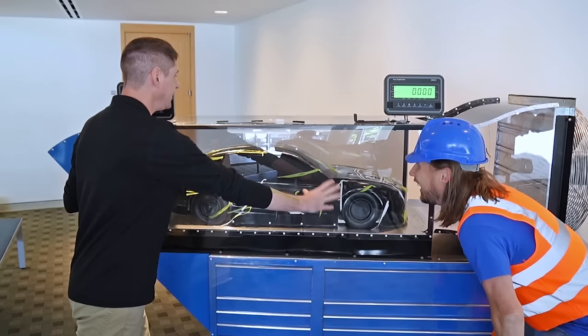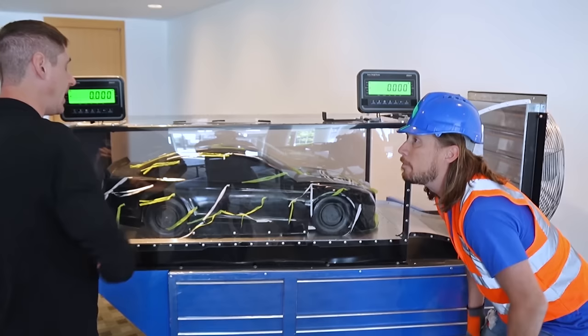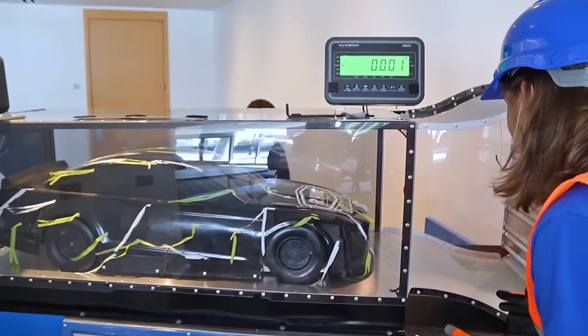So this is going to demonstrate, again, how the air flows. When I turn it on, you're going to see the ribbons move, and you're going to see how that shows how the air is moving. Should we turn it on? Yeah, let's go. All right. Oh, this is going to be great. Oh, I can't wait. All right. Oh, here it comes.